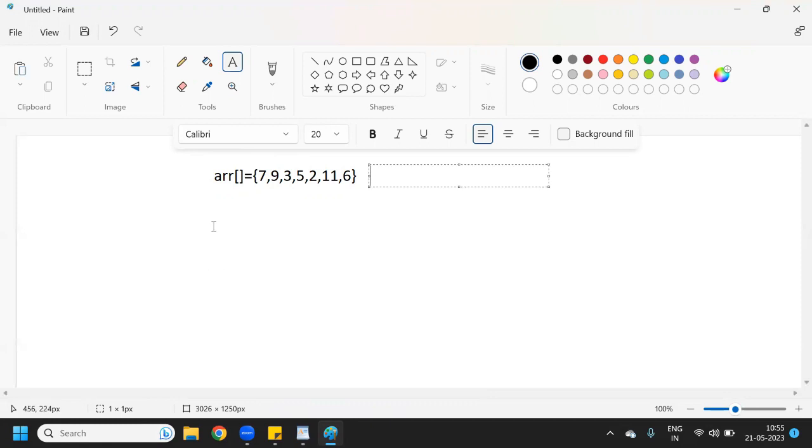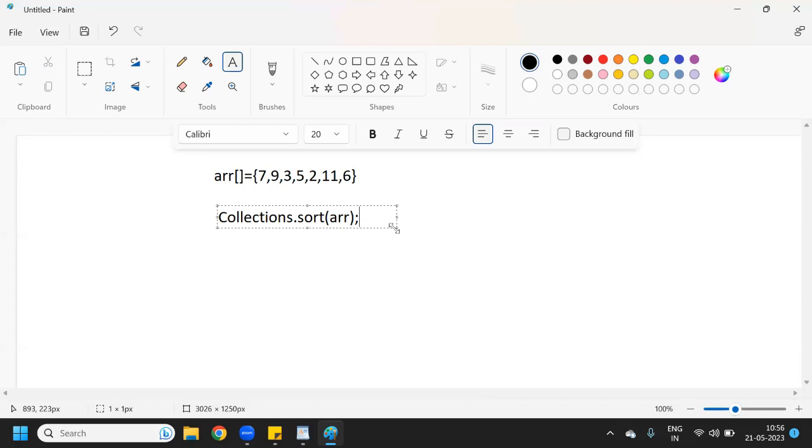With the help of Collections. Collections has a static method, that is sort. So how can you use this? Like this, Collections dot sort, and here you can pass the array, right? So with the help of this method, we can sort this in one line. Otherwise, you will have to use two for loops, and then with the help of those for loops, we can sort it. But this is the easiest way, right?